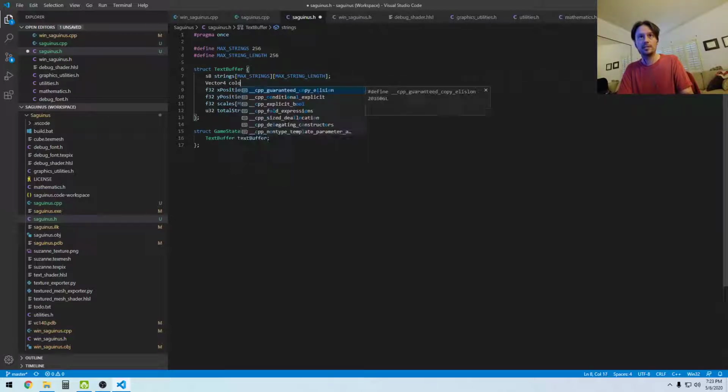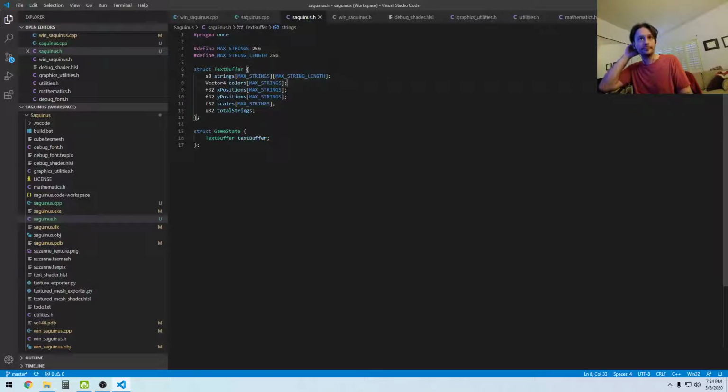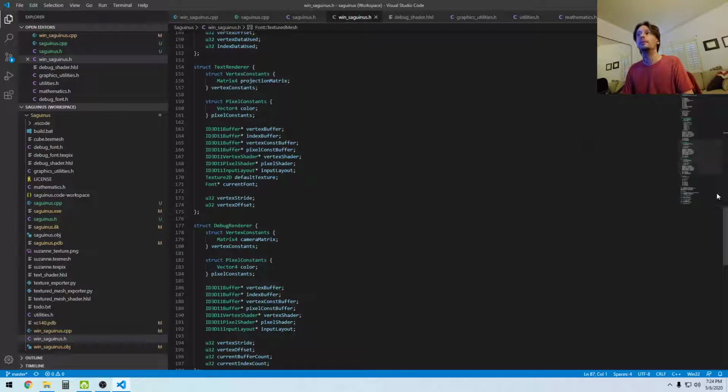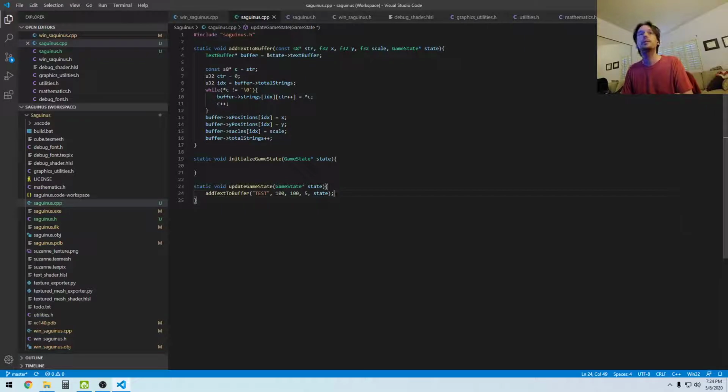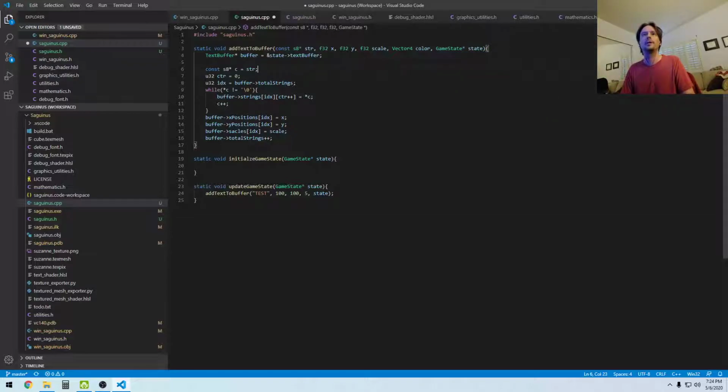So I'll say colors, and I need max string number of those. So that means I need to also change this to take in a color and add that color to my buffer.